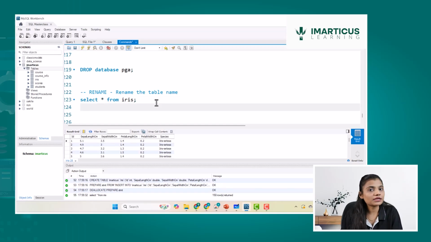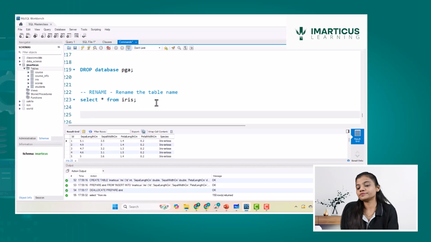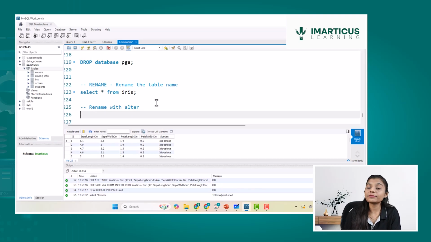I can change the name of the table in two ways. One is with respect to alter, which we have seen earlier, and another is with respect to rename as a command. So first, rename with alter. If I want to rename it with alter, how do I do it?